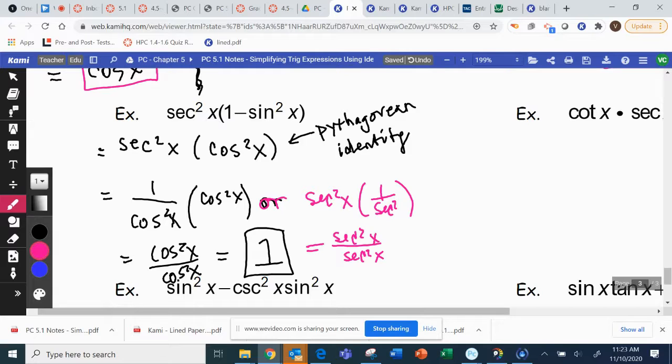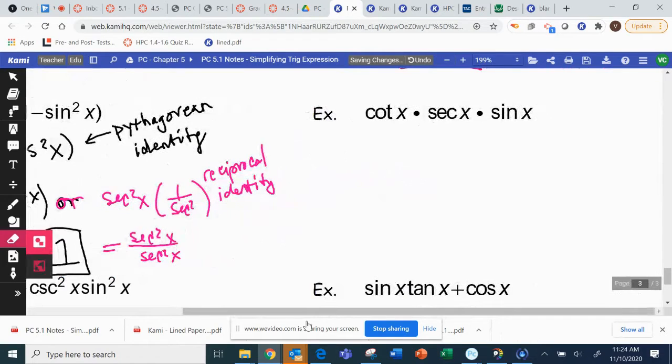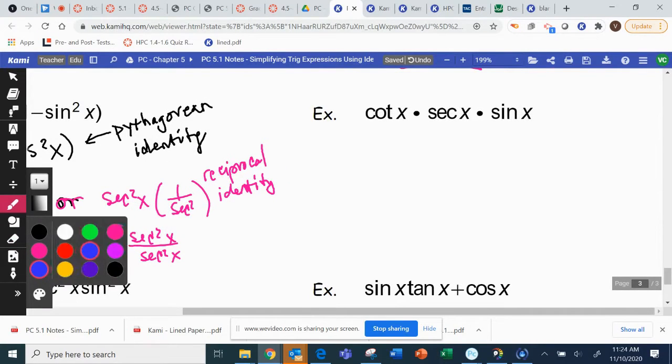So this one, I use the reciprocal identity. Oh, I use the Pythagorean identity first, and then I use the reciprocal identity. And I showed it both ways. You could change the cosines or you could change the secants. Did anybody start this one a different way? There's like a way longer way I think we could do it if we distributed first. And then change that into 1 over cosine minus tangent. And then like there's a much longer way you could do that. But all right. I'm silent again while you try the next one.